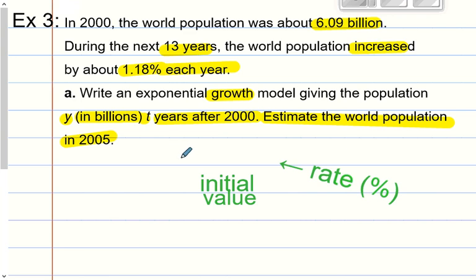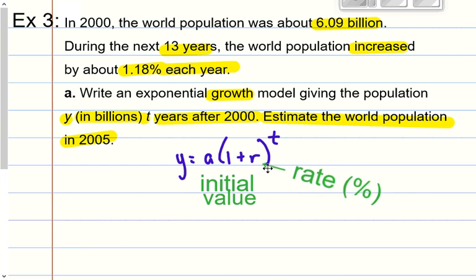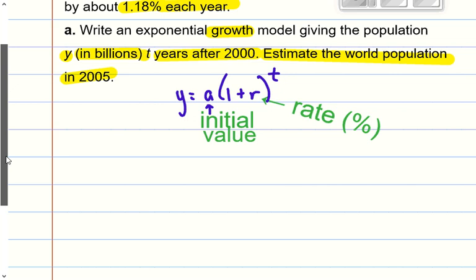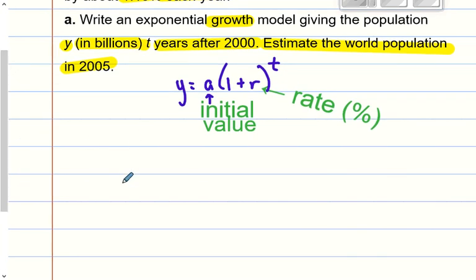First, we are going to write down y equals A times 1 plus R to the T. So that R is your rate. Right there. R is your rate. Your initial value is the A. So you're going to need that formula right there. Pay close attention to it. Highlight it, make a note of where it is in your notes so you'll always be able to find it.